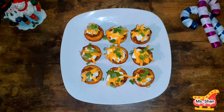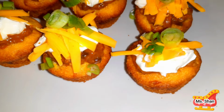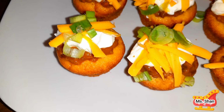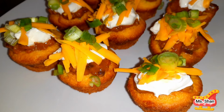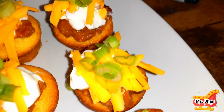These are our cornbread chili bites. You can use the chili, the cheese, sour cream, and the onions, however you like to top your chili. You can go ahead and stuff these little cornbread muffins. We have the cheese and the jalapeno inside the cornbread. Then don't forget, we also have a little bit of that chili inside, as well as the chili on top with the rest of the toppings. These would be perfect for a game day snack or just any little get together you might have for the family. Definitely recommend you try it and try that quick and easy chili. Like I said, it was made with the bare minimal amount of ingredients, but you definitely can add whatever you usually like to add to your chili.